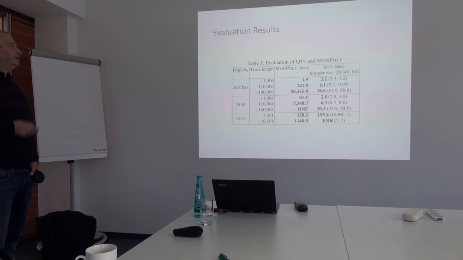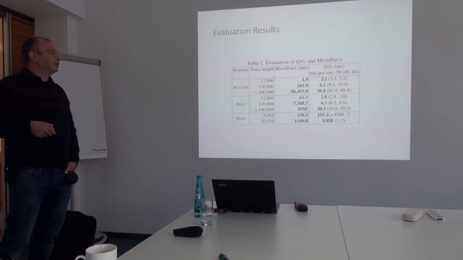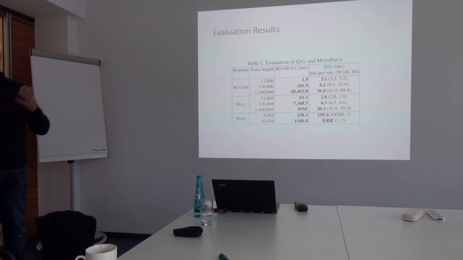DNF. On the other hand, with the FIFO example, we found out that Monpoly was somewhat quicker than us, and in fact, when we use 10,000 events, a longer sequence, then we actually run out of memory. So here, actually, we get a different kind of error, but in both cases, in fact, what happened is we ran out of memory. We analyzed what happened and why this is, and we have all kinds of ideas of what to do next. Some cases we don't have ideas of what to do next, so it's a matter of research.